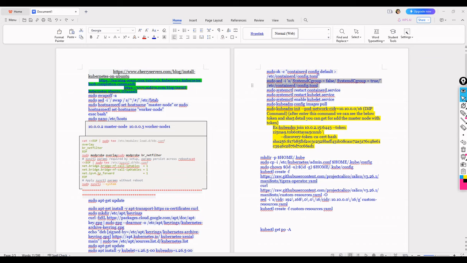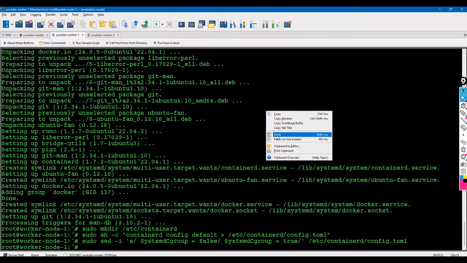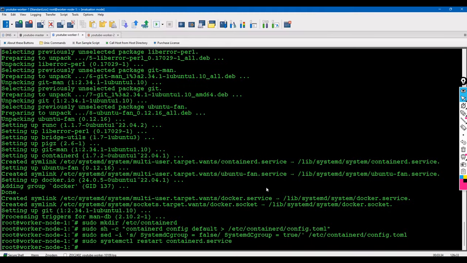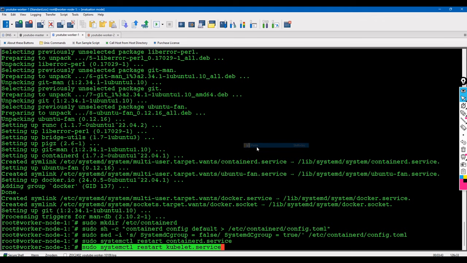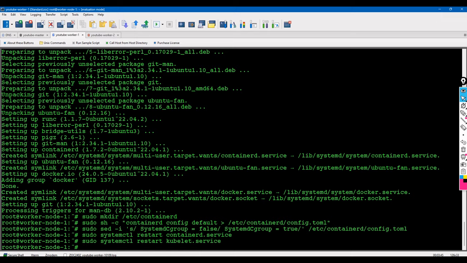And next is basically listing all the systems, the container services. And this lists the services. Okay, cool. All are looking good.